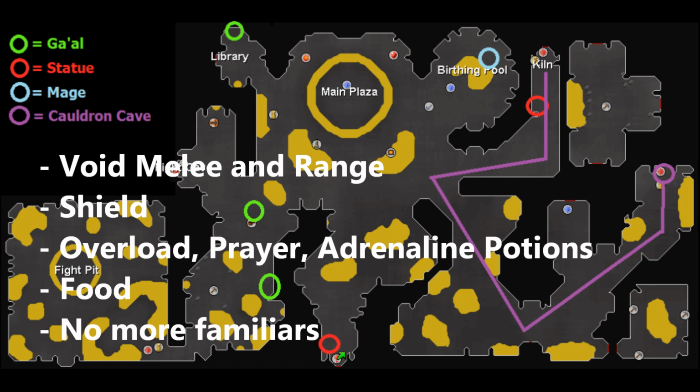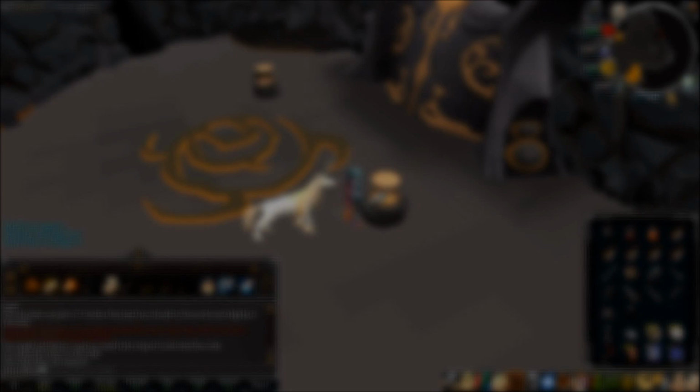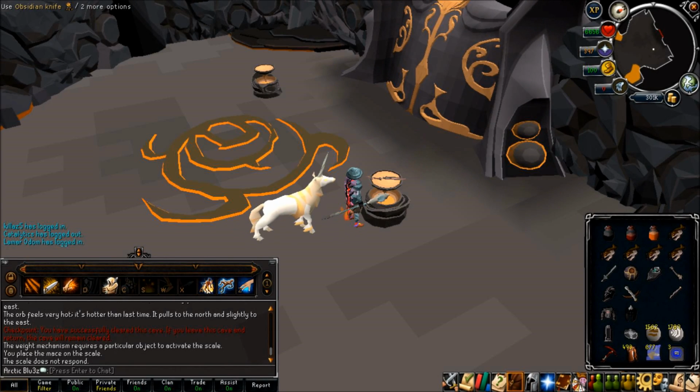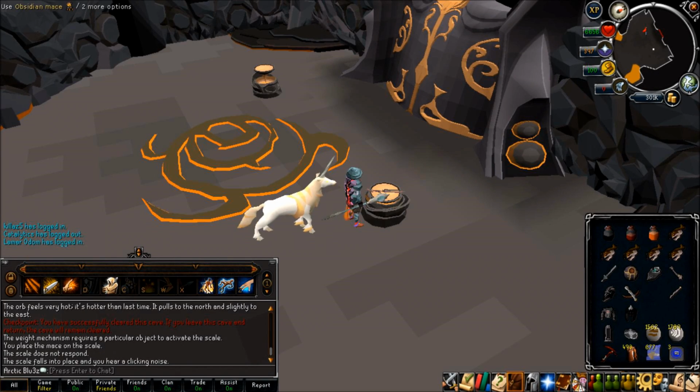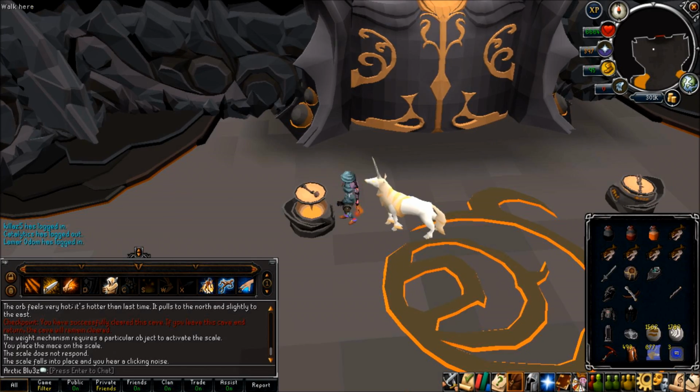Void Knight melee and range sets with chaotic weapons should be fine until the final boss. Shields definitely help, and familiars can't be used from here on. As you chase Gal Zox and complete rooms, you'll be able to bank and go straight back to the room you were up to. The first room contains 4 low-level Zaku, which you should have no problem with, followed by 2 ancient scales. You'll have to pick up the weapons in the room and put the sword on the east scale and the mace on the west scale to open the door.